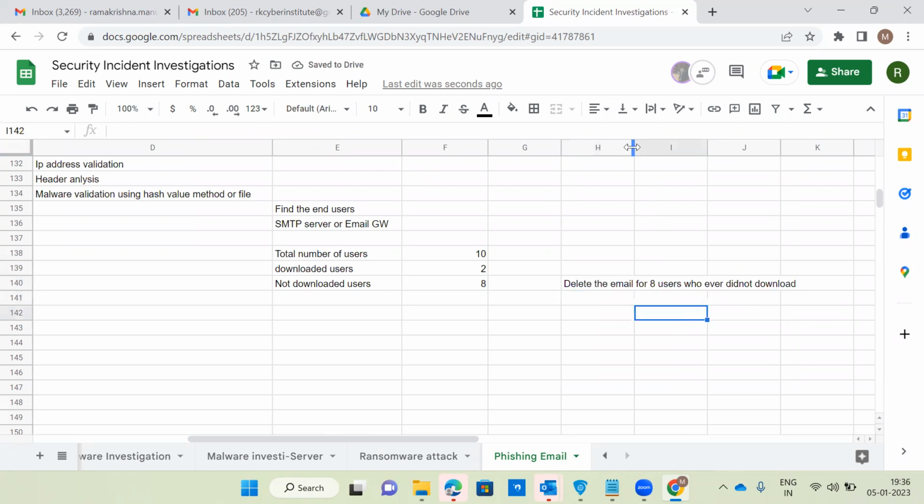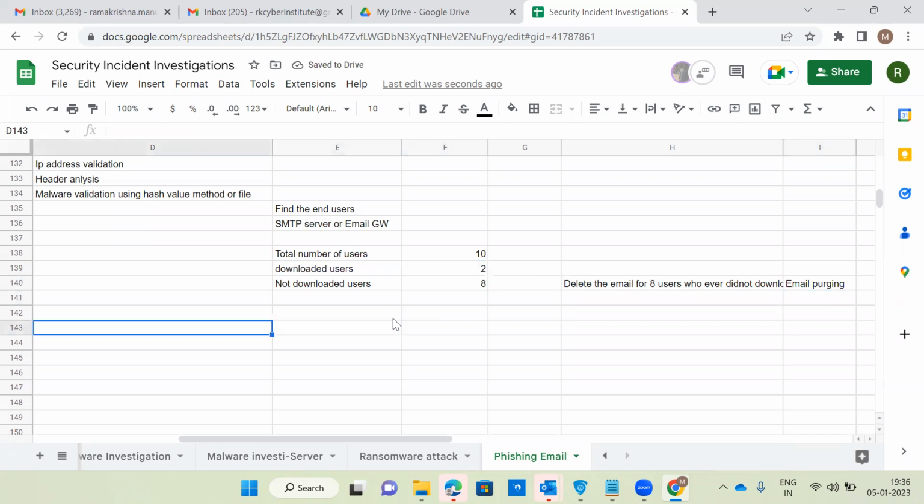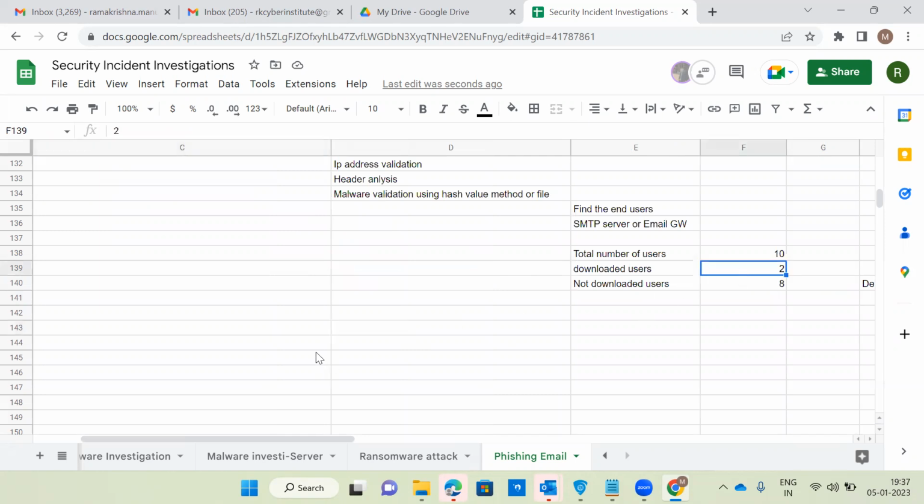What is this option called? Email purging. Yeah, email purging. Okay, what about these two now, the downloaded users? Contaminate. Containment or network isolation of the downloaded users.